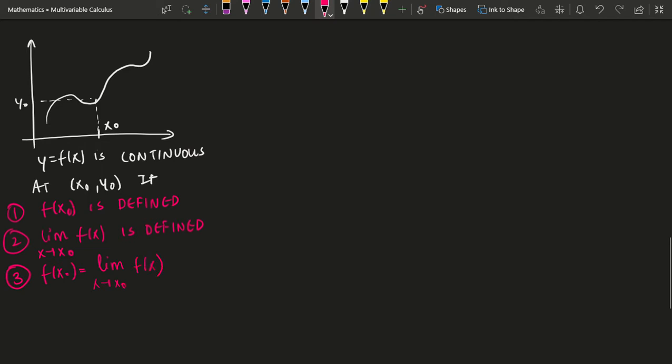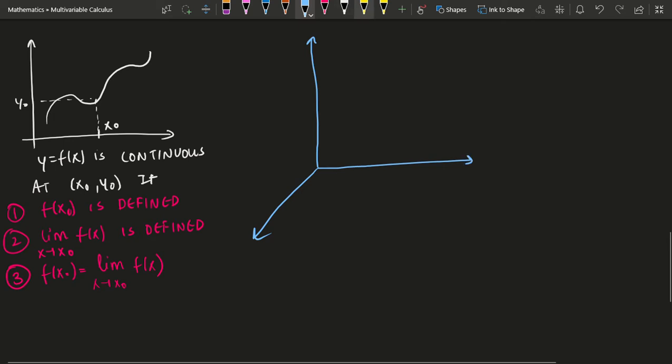Now, the best way to observe continuity is to plot a graph and check whether things go right. However, there are some instances wherein you can't plot a graph, and multivariable functions are a perfect example of it. So instead of looking at just single variables, let's make it a bit more exciting. Let's have some multivariable function. Let's assume any general function. It doesn't really need to be something really well defined for the purposes of this discussion.